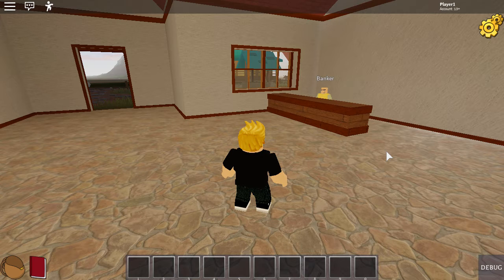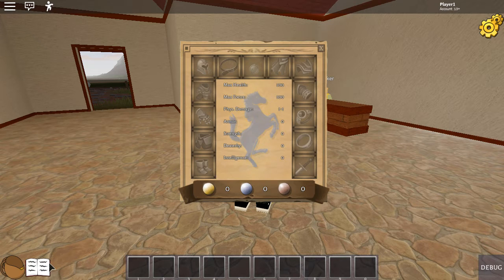Today I'll be talking about GUIs and trading in my game. In the past week I've been working on GUIs, so all the windows that you've seen in previous episodes are all completely different. For example, the character sheet now looks like this. And I've got to say, I'm really excited and really happy the way that this turned out. I'm not a graphic artist or a graphic designer by any means, so I'm really happy with this.